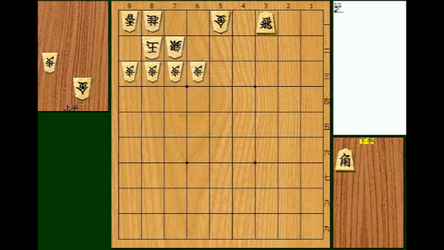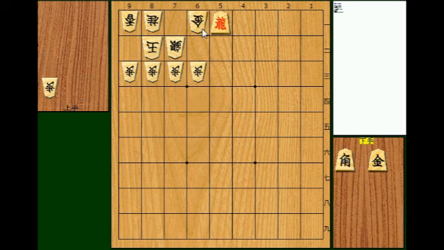Alright, now how about this one? At this position, let's suppose you took the gold here. And your opponent dropped a gold to here to kick your dragon back. Now if you move the dragon back, he'll drop a pawn to here. There's going to be a solid castle again that is hard to break. So actually, you have a good move at this position. So find it.